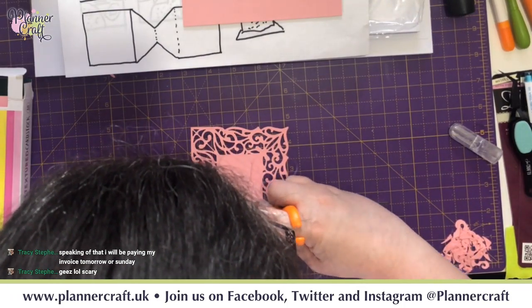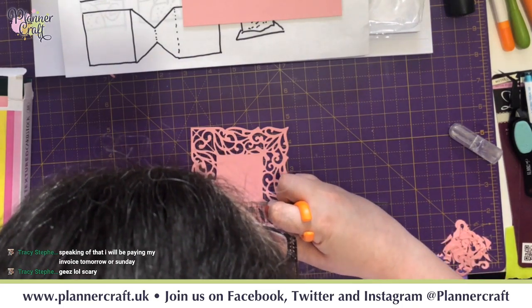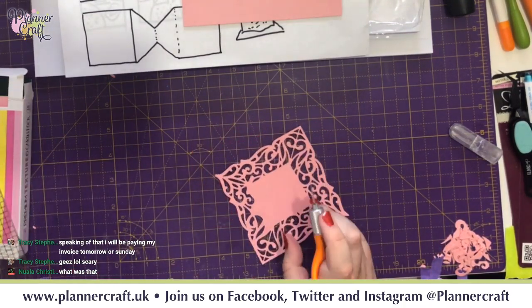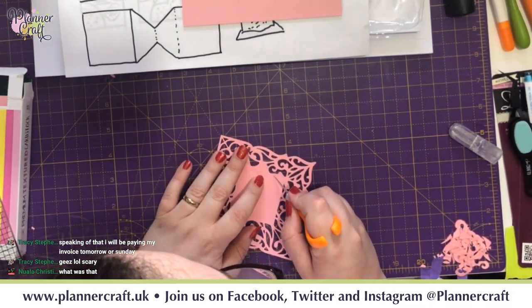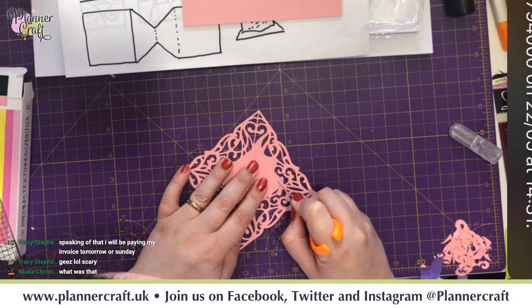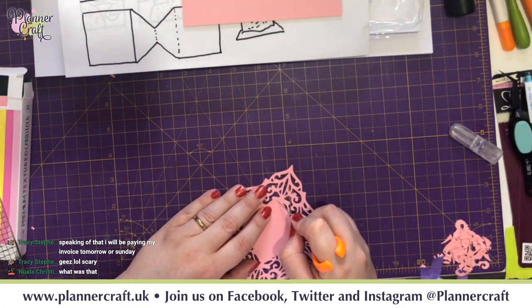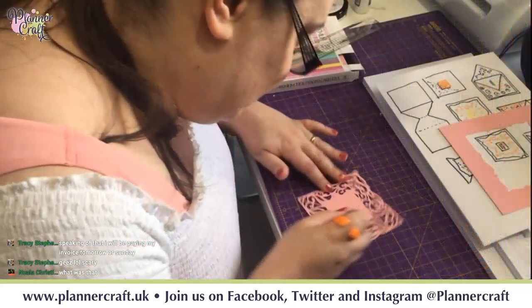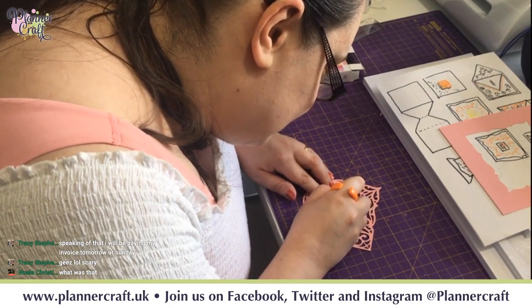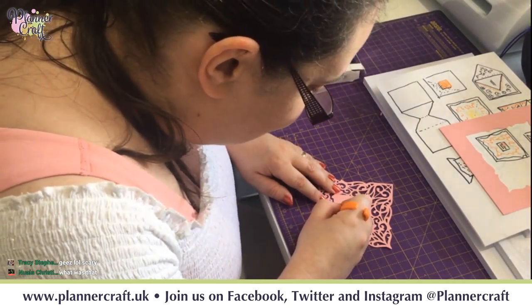Okay, so I'm just going to continue joining these pieces. But yeah, if the company that you're using the die of is happy for you to use the scan and cut, such as I believe Natalie do and a few others, then you could just die cut your square as normal. So without having to worry about partial die cutting, and then you can weld a square to your centre.